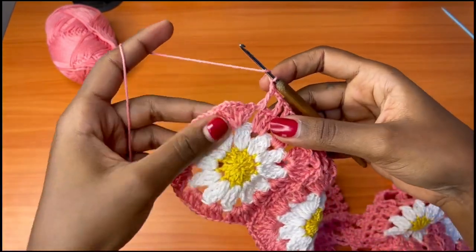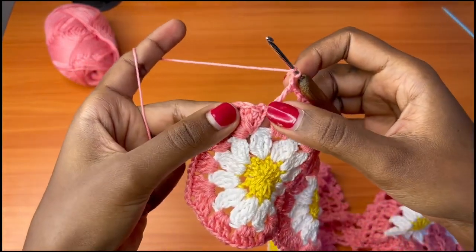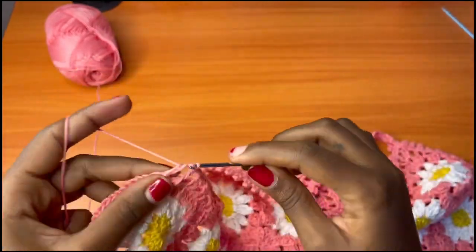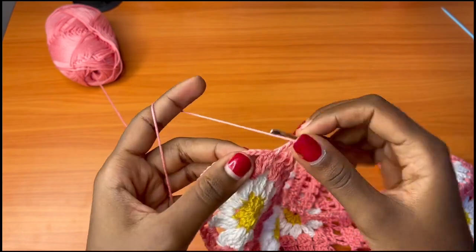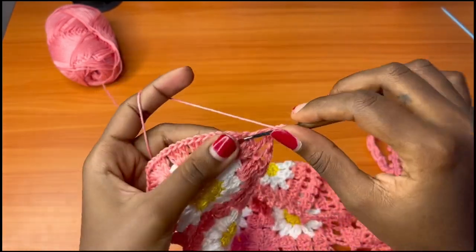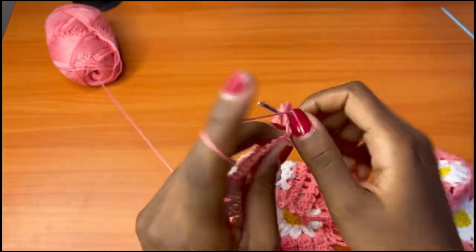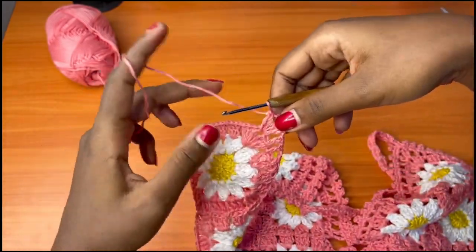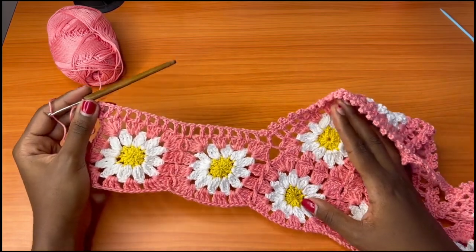So when you get to this point at this corner, you're going to skip the first stitch and go into the middle stitch with a double crochet, and then you're going to chain 1, and into this space you're going to go in there with 1 double crochet, chain 1, 1 more double crochet, chain 1 and 1 more double crochet. This is to help us get to the side of our work. So this is what you'll be having.